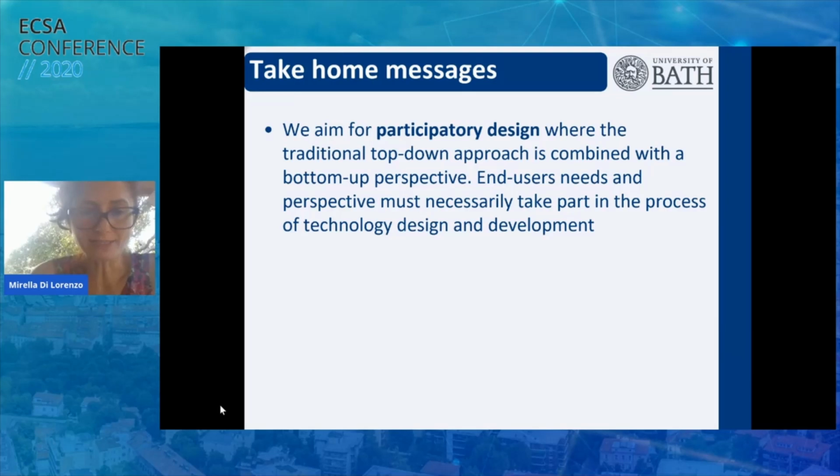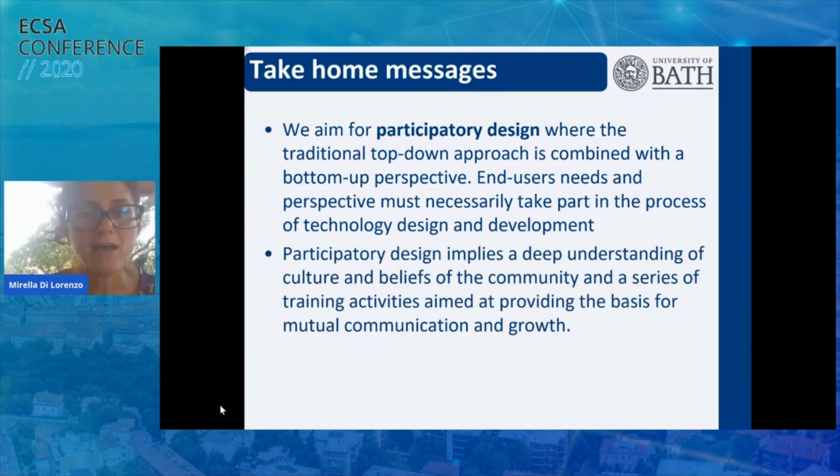We, as the technology experts, have the mission to develop technologies that can enhance the quality of life of people, and protect communities and the environment, but technologies cannot be uptaken by the end users if they are not developed together with them. So it is very important that the technology development happens together with the involvement of the communities, so that there is a mutual understanding of needs, and there must necessarily be a lot of training with the community. And I consider this a mutual communication and growth, because we are learning from both sides.